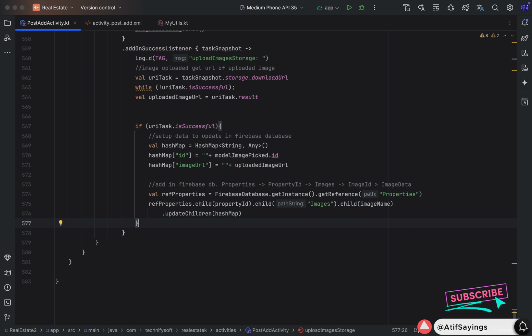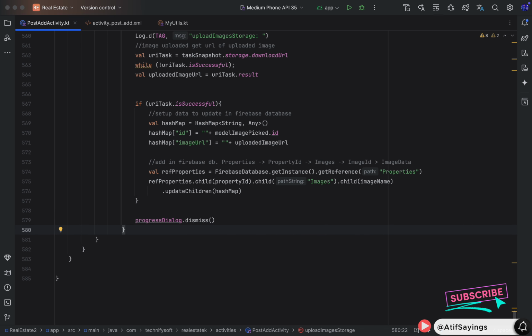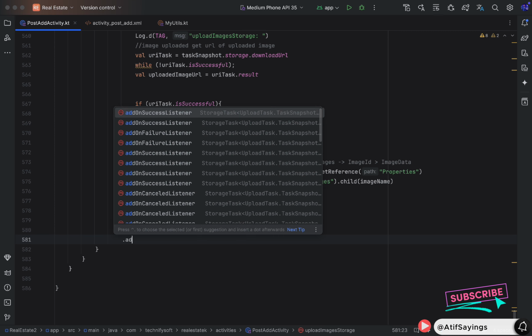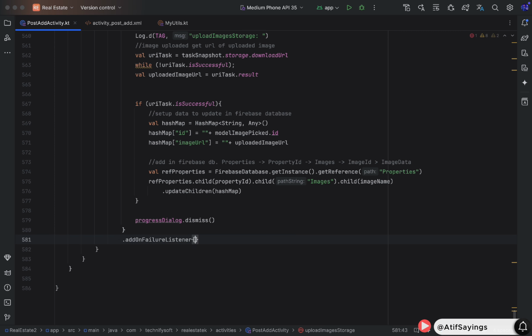Now after the if statement we need to dismiss the progress dialog using progress dialog dot dismiss. So far we have added the success listener. We also need to add the failure listener. That will be called if there is any exception while adding the data to Firebase. In that case, we will show the exception in logcat using log.e and pass the e as third parameter.